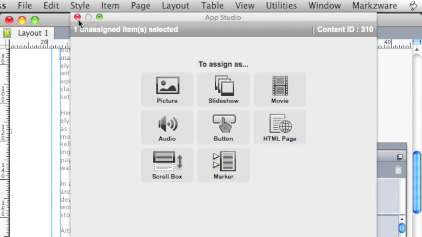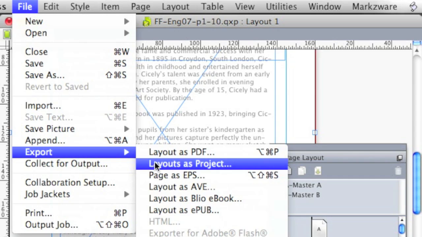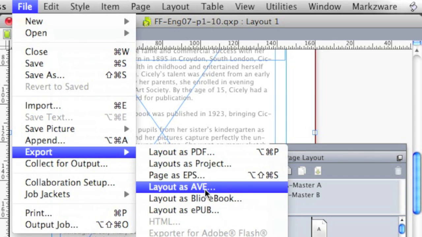You can then, of course, go in and export this file as a .av. This is how you publish your project in part to the iPad. You need to, of course, have an Apple developer account, which costs $76 or euros per year. But from there, it's actually quite easy.